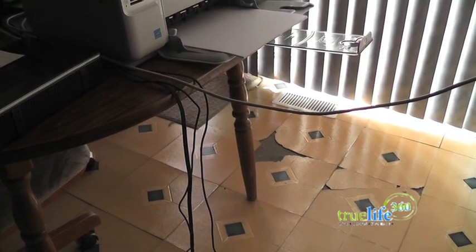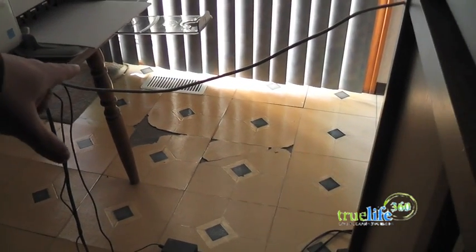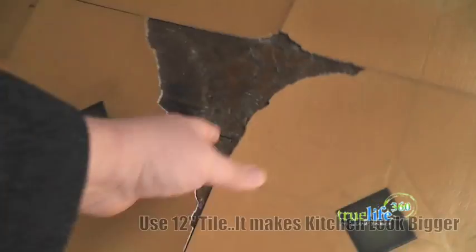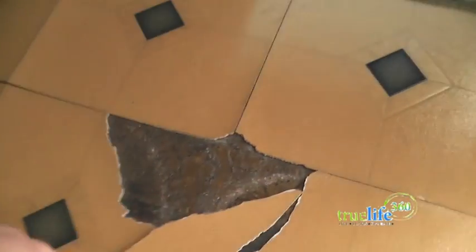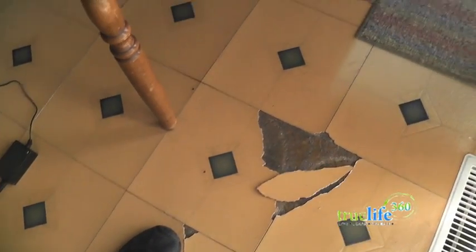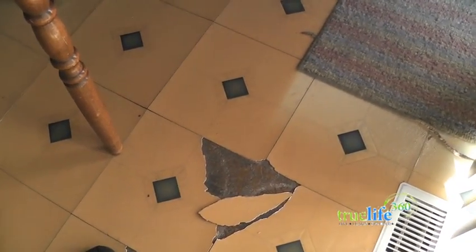is going to have to come up. Now the difference in this is it looks like, if you get right down in here, and I'll take you kind of around this corner, if you look at this, it looks like they've just glued this down. There's no Hardie backer, there's none of that stuff. So this means we're not only going to have to put tile, but we're going to have to go in and put down something underneath that tile so that it stays down.